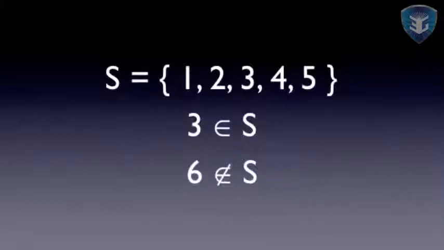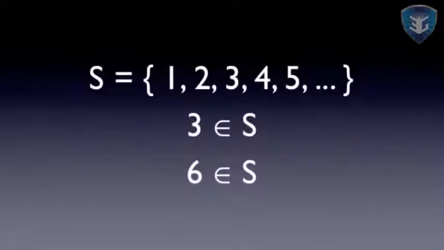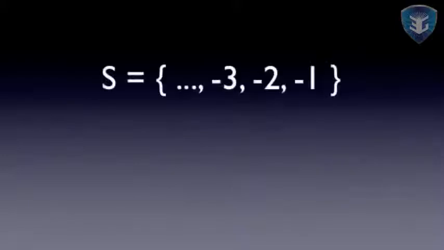So what if we want this set to go on past 5? What if the set goes on to infinity? Obviously, writing out each element would be impossible, so we use an ellipsis to symbolize the fact that this pattern continues indefinitely. So here we can say that the set S contains all positive integers, starting with the number 1 and going on forever. Notice that we can go in the other direction too. In this case, we have the set of negative integers.